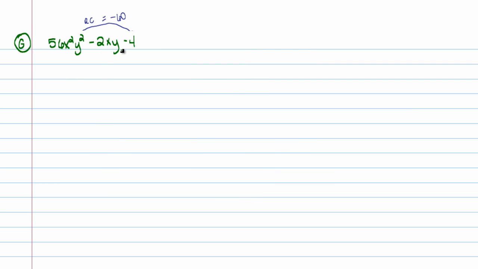Let's go ahead and try another one. Again, I will always try the guess and check first. In this case, I always ask what the greatest common factor is. I see that everything here is divisible by 2, so I'll factor out a 2. And I'm left with, what is that? 28?